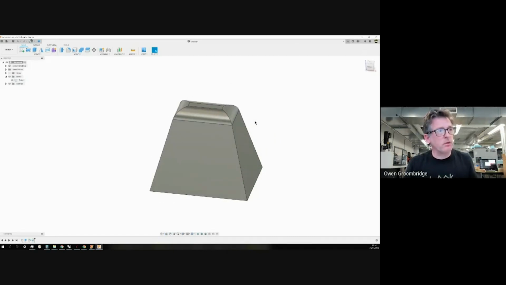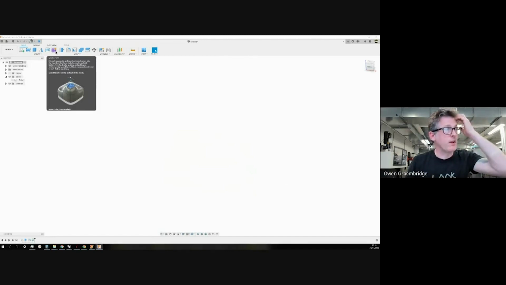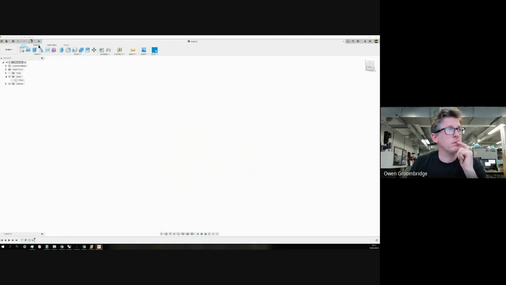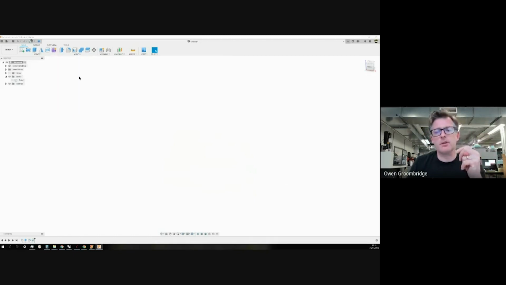Now, often there is another way of creating things. I'm going to hide that because we'll use that later. And it is the form button, this purple tool here. This is found under the set of solid tools. It doesn't have its own subsection. Well, it does, but it's hidden. It's a bit like sketch in a way, because it uses what are otherwise a unique set of processes. So if we click on that, it says create form.